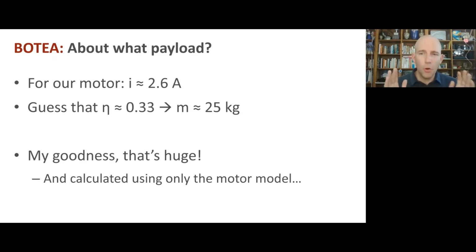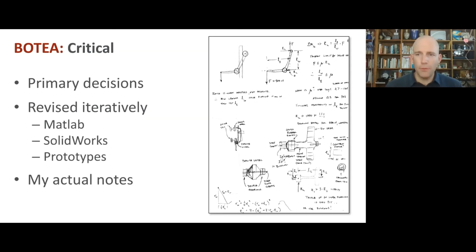And that was calculated only using the motor model and a one parameter estimate of our transmission. So you actually don't need to go through all the nitty gritty to have a pretty good sense of the magnitude of the load that your robot will experience. So looking back over this back of the envelope analysis, as always, it's critical to a good design. We made our biggest, most important decisions, like the structure of our robot, and set our expectations for how it's going to be loaded, what the magnitudes of the loads will be, what our gear ratio should be, all those things from back of the envelope analysis.